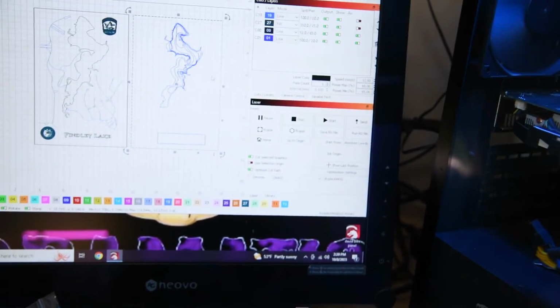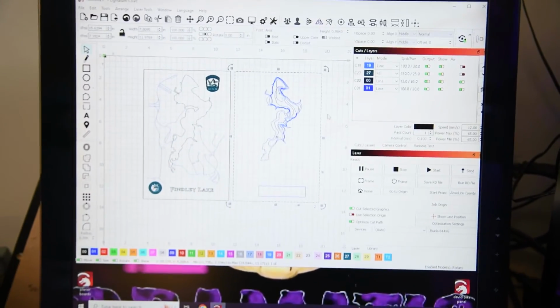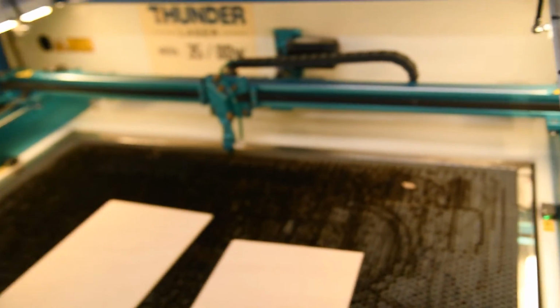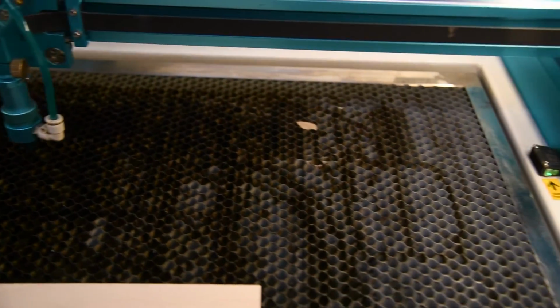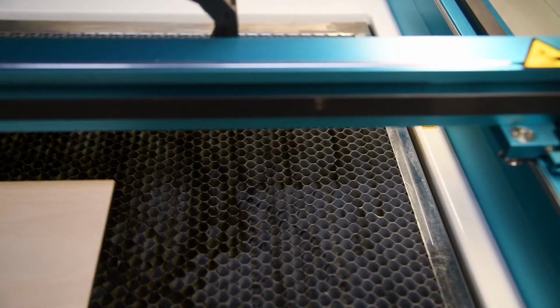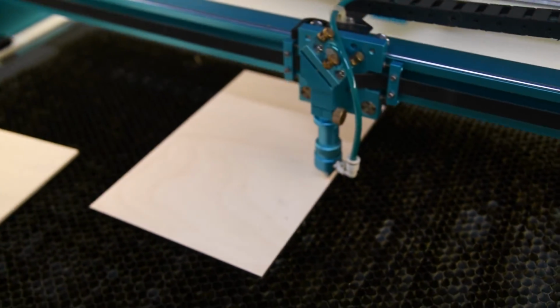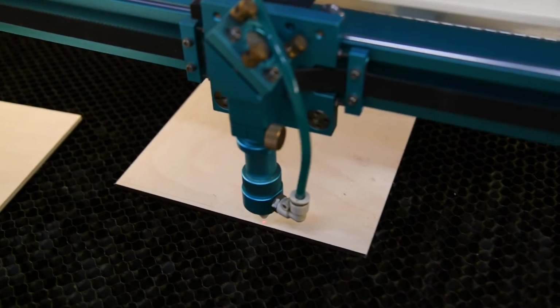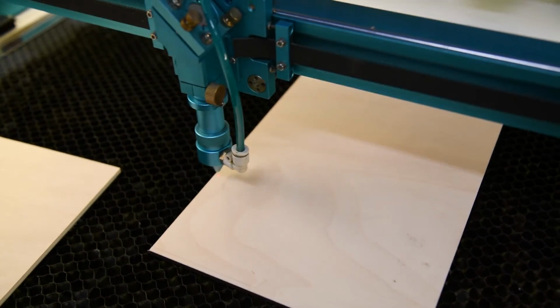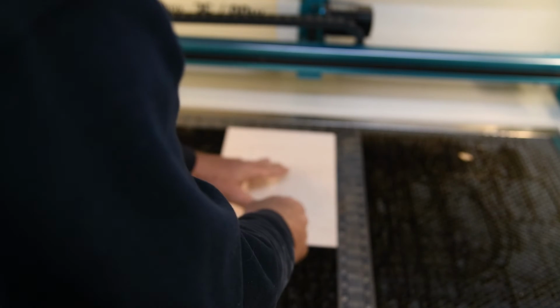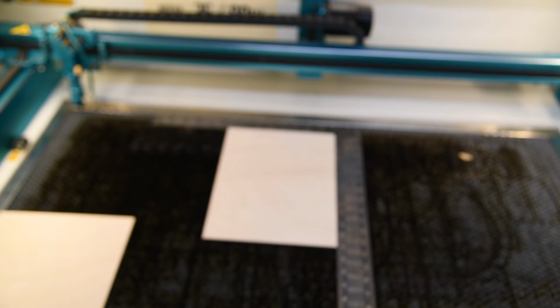I'm going to click frame. While I'm clicked on this box, I'm going to click frame, and now this is going to frame and show me roughly where to put it. So I already had this piece of wood framed in there, so you can see the red dot is staying about the same distance away from the edge. Okay, so that's framed in place. So I'm going to get my square as well, make sure that square's touching it nicely all the way around. And then I'm just going to pin that down with a few of these.